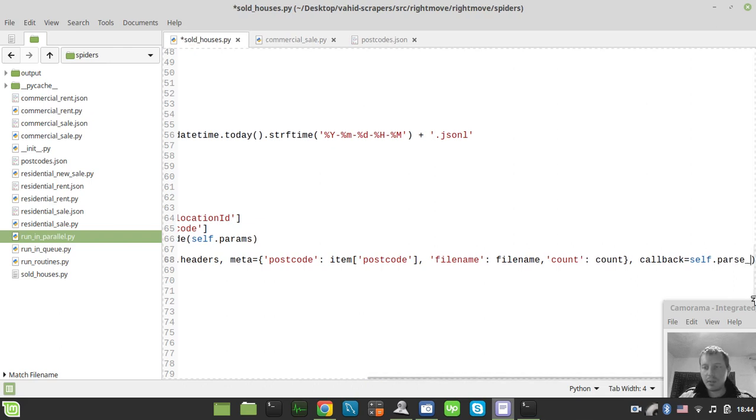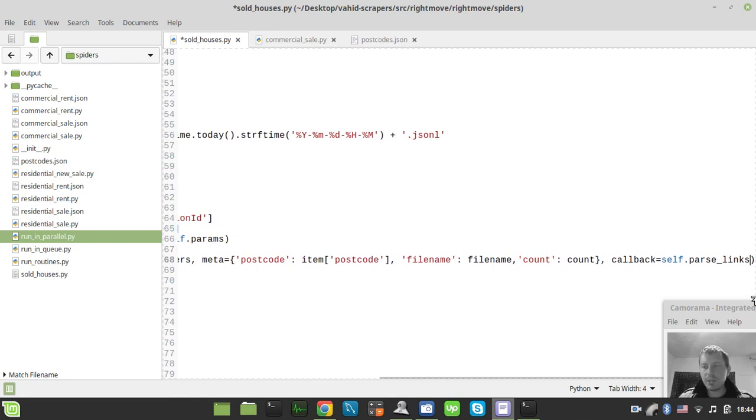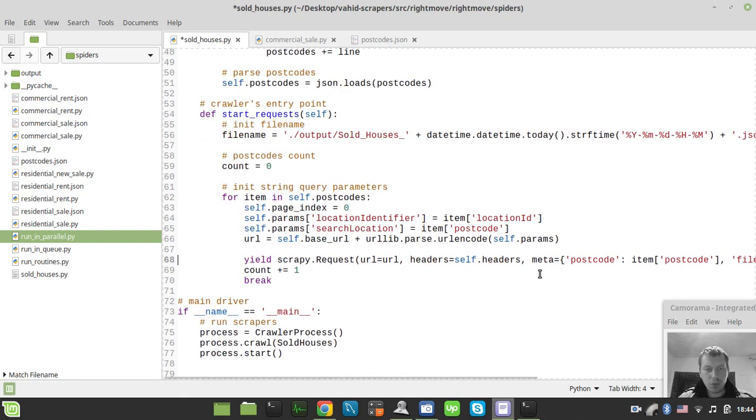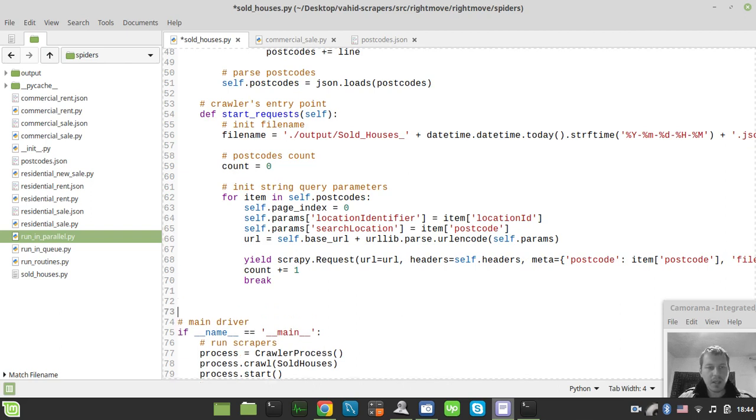Let's call this parse links, and the second method will be called parse listings, just as we did on Rightmove.